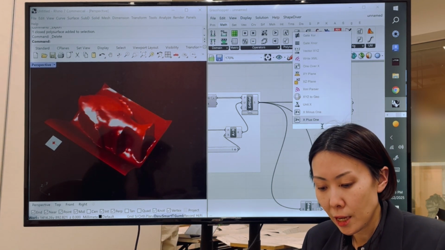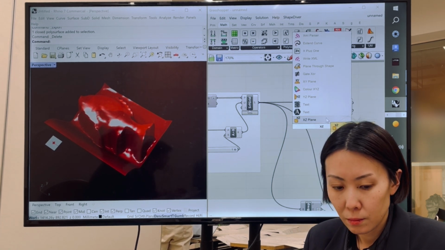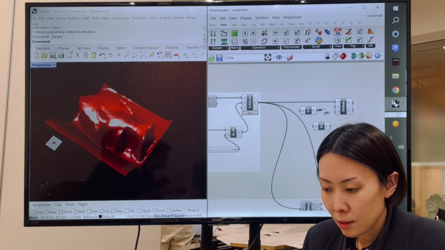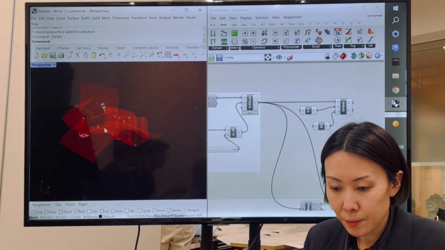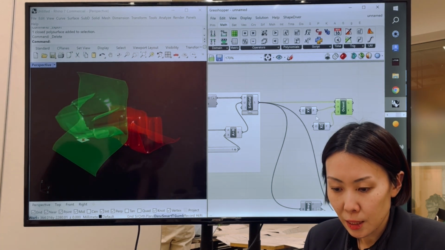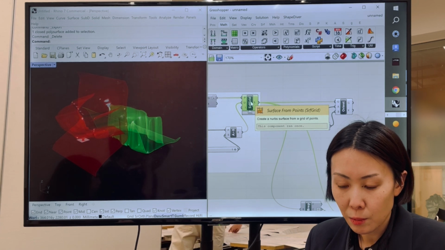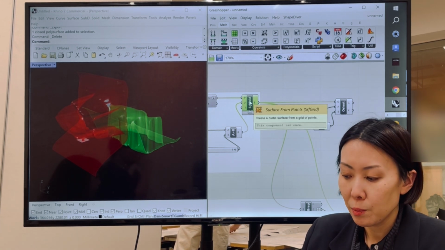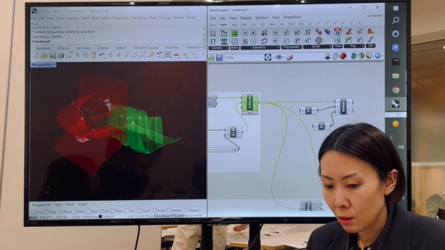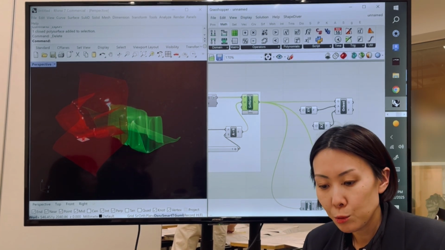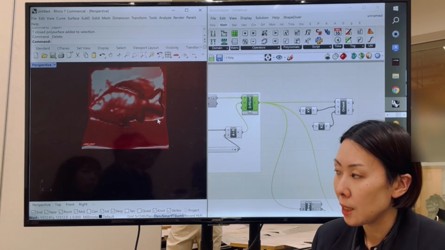So XZ plane, XZ plane, then going to A and B. So now I have one vertical version and one horizontal version. So the horizontal version is going to be this way, and the vertical version we can project on the wall. So this is the version we see on the wall.